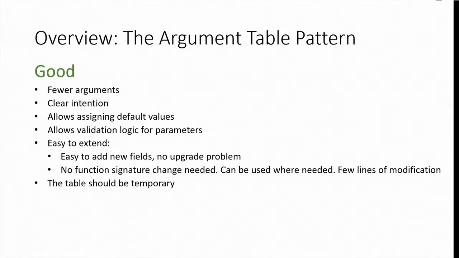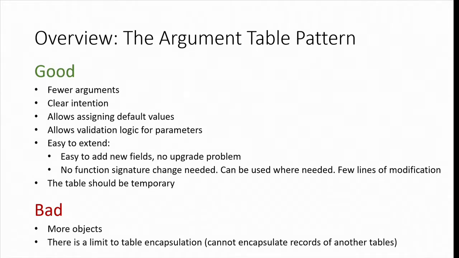One note is that if you use this table, then the type of the table should be temporary. Because it's not something to persist in the database, it's just a vehicle for your data through the application at runtime. What's not so good about it is that you get to use more objects. And there is only so much that you can do with putting stuff in a table. You can't put a table inside a table.